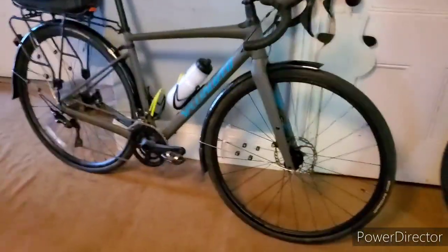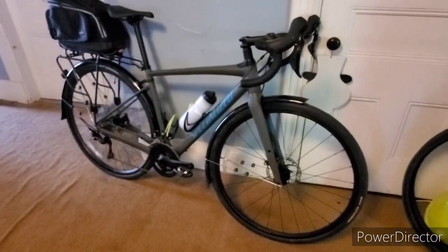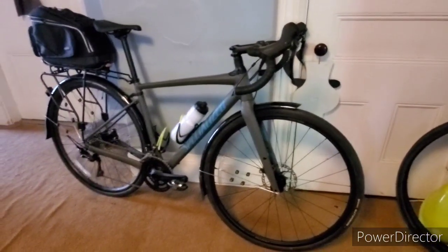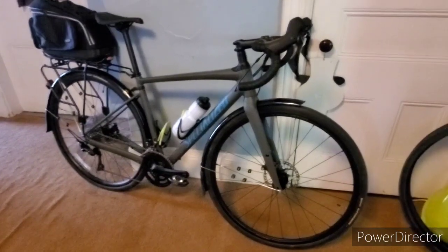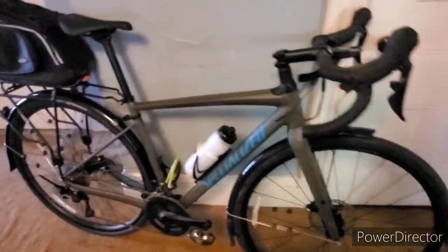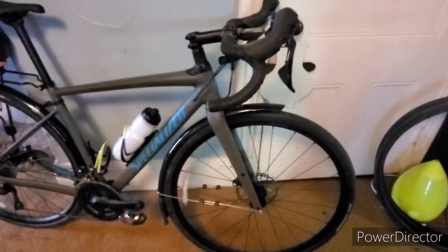So here's the bike that I'm going to be taking today. This is my 2020 Specialized Diverge E5 Comp that I got at the super sweet sale in Martin's, where I got 40% off retail for it. And the only thing that I had to do to it was clean everything up. Like the top tube had a bunch of soot and things on it from being next to a fire, apparently. So far I like it an awful lot.